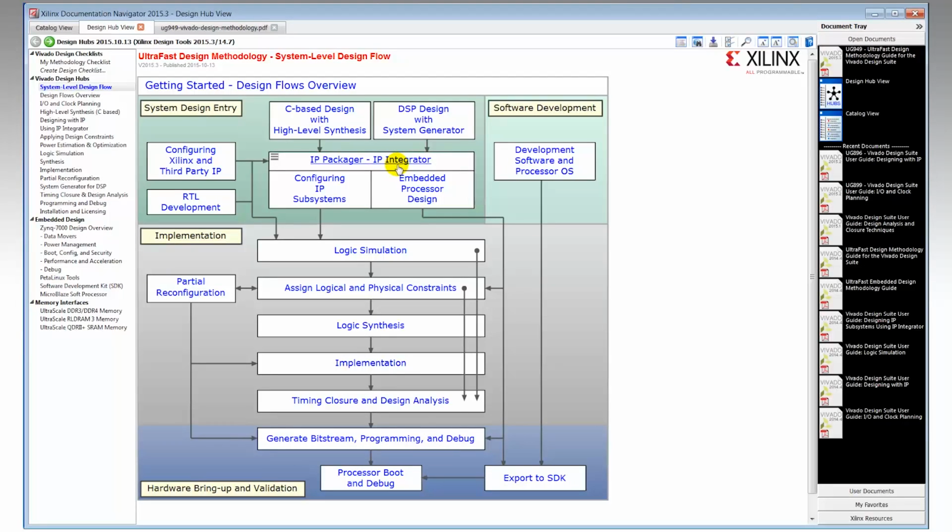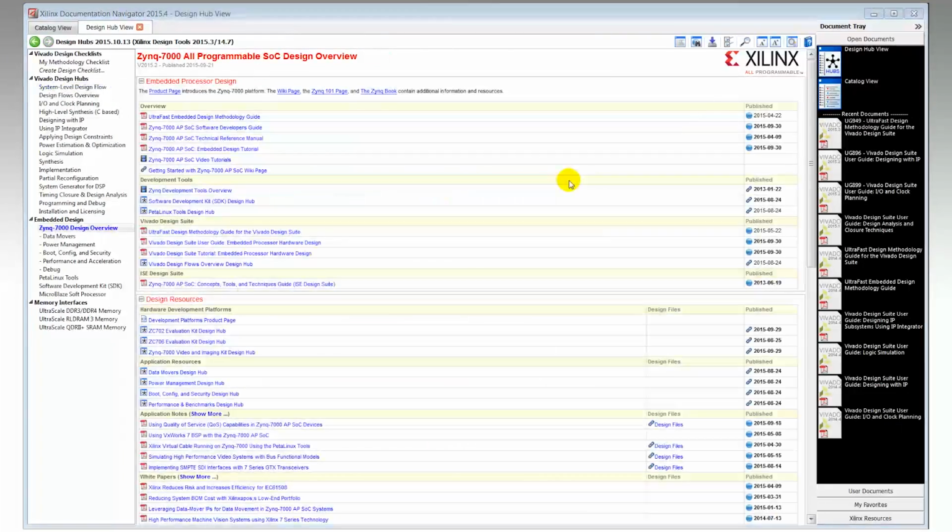And one of the biggest features of the Vivado Design Suite is the IP packager and IP integrator. The IP integrator can be used to quickly configure and create IP subsystems using the standard AXI interconnect protocol. And this enables very quick configuration, interconnect, and validation of the various IP and IP subsystems. Custom user IP can be packaged with the IP packager and used within the IP integrator, as well as any of the output from the high-level synthesis tool or System Generator. Those IP can also be packaged and used within IP subsystems. This is also the main platform for doing embedded processor design within Vivado.